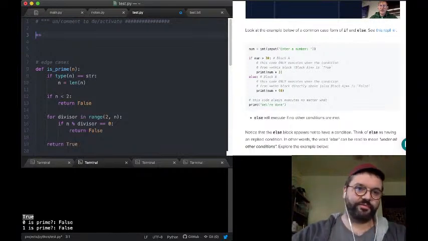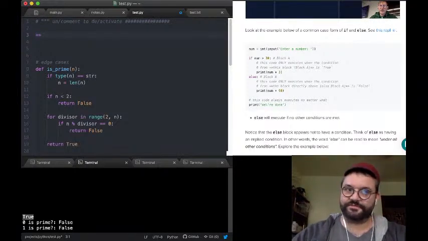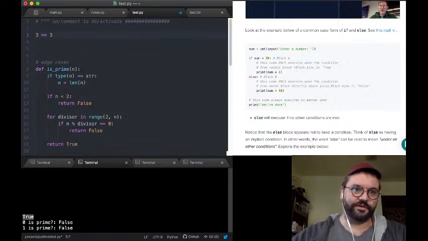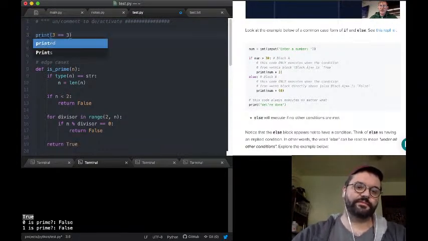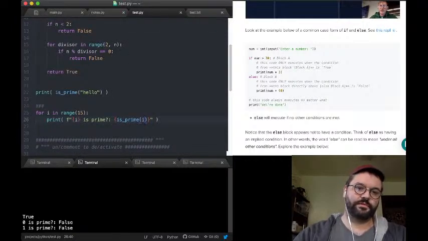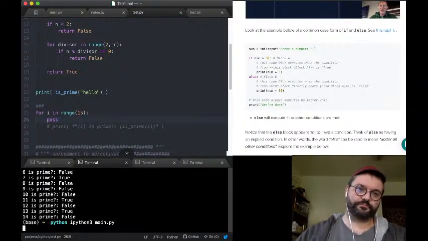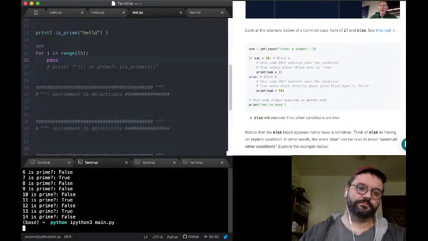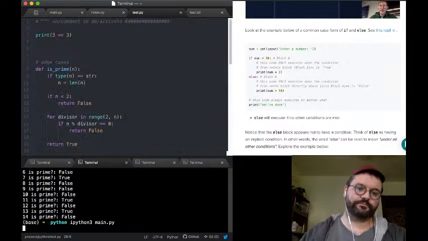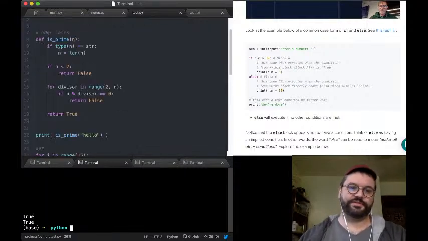So if 3 is equal to 3, which hopefully you all know that it is, right? Let's print that, 3 equals 3. We'll just pass right there for now.